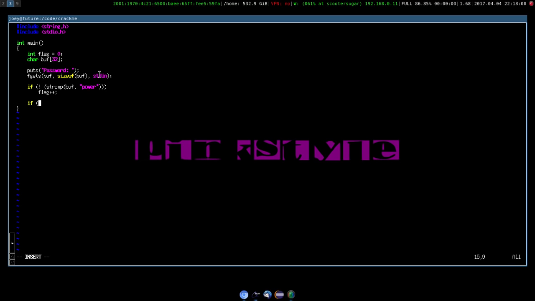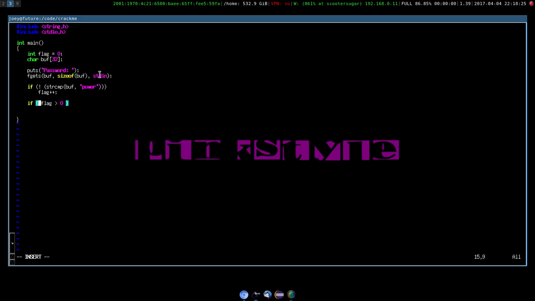Now the actual check, so if flag. What we're doing there is if flag, basically it's another Boolean kind of test. It's basically saying if flag, so if anything other than zero. I could also do something like this. If not flag would mean if flag is zero. Let me make it a little more readable, especially for guys who need to see. So if flag is greater than zero, so it's a little more readable.